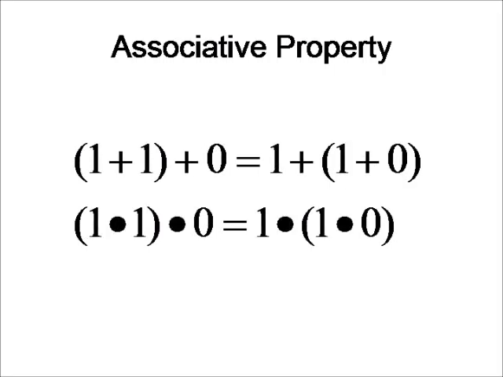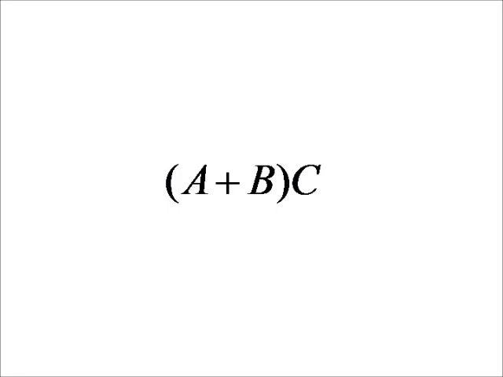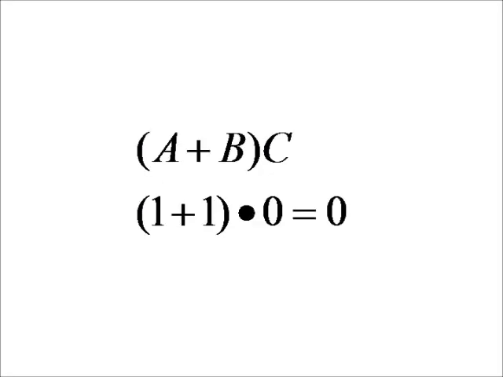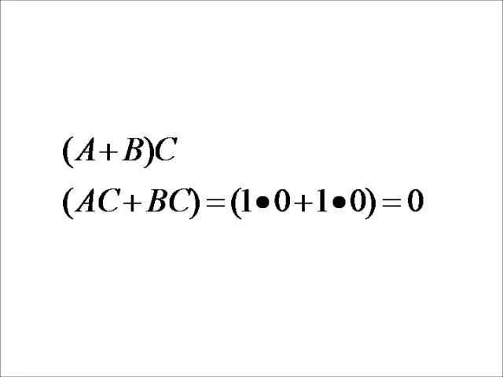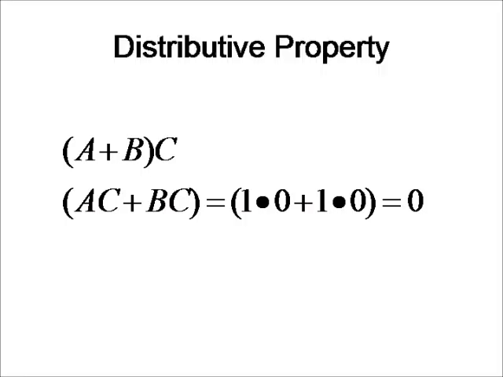Now here's another question. Does the distributive property apply in Boolean algebra? Well, let's take a look. Let's take A or B ANDed with C. Let's plug in some numbers. I'm going to make A equals 1, B equals 1, and C equals 0. 1 or 1 ANDed with 0 basically makes 0. And now I'm going to take its distributive property, which would be AC plus BC. Basically, you're just taking the C and applying it to both A and B. And we take a look and we notice that 1 ANDed with 0 is ORed with 1 ANDed with 0, and the answer is 0. So yes, it looks like the distributive property does apply.